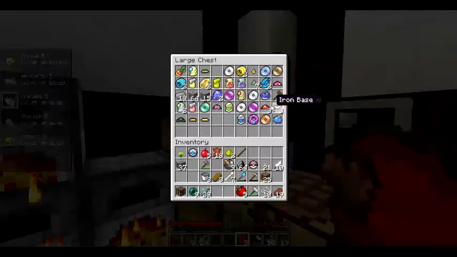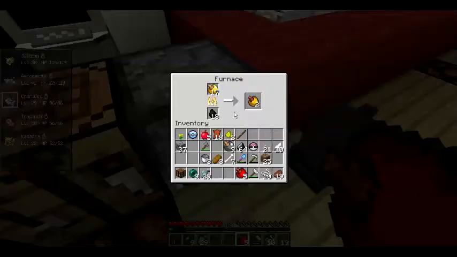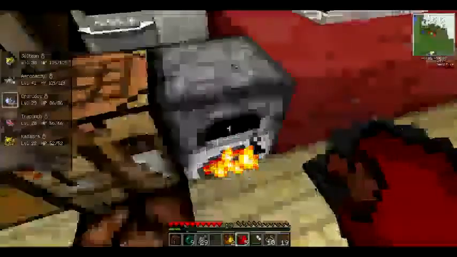Oh, actually, let me get all these first. I don't want to make this a Pokeball. Actually, it doesn't really matter what I make. Oh yeah, I got this Power Lens. I don't even know what that does, so. It's something that I don't even know what it does, but it does something.